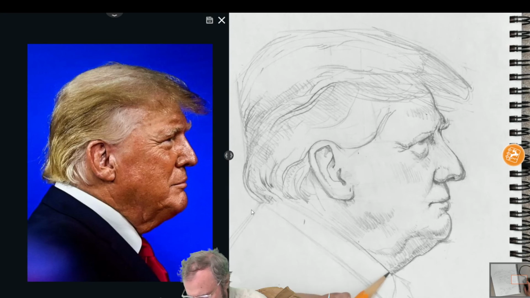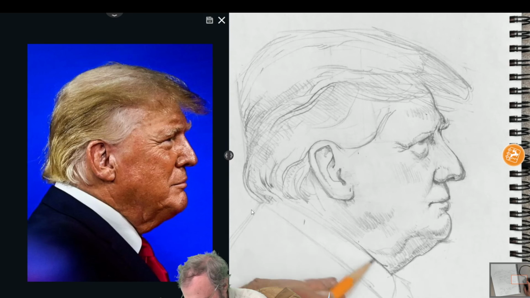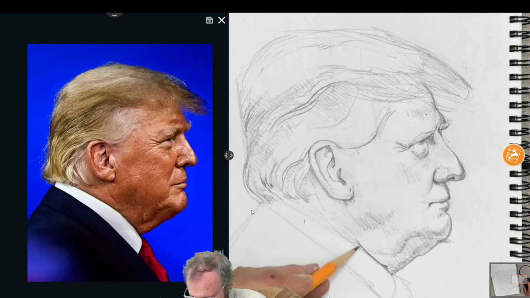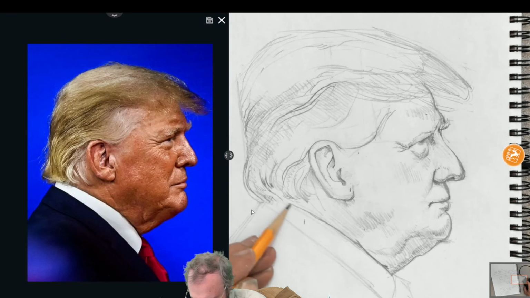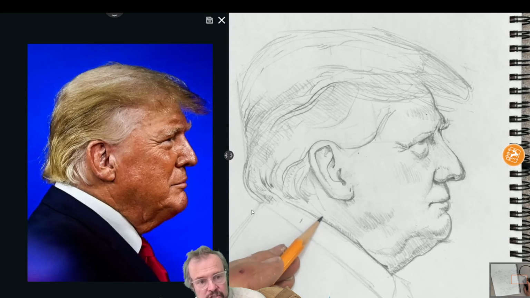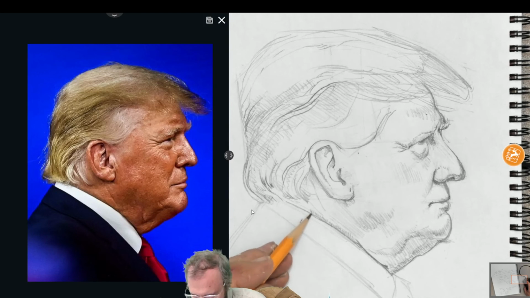And right along the collar here, you see the collar down here is sort of, the skin is sort of folding slightly over the collar. You see that? And right along here the collar is pushing the skin in a little. So I'm going to use a little bit of contour shading to show how that's happening. You see how my line direction changed right here?